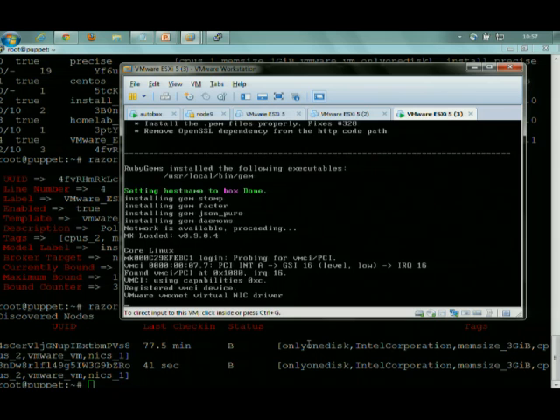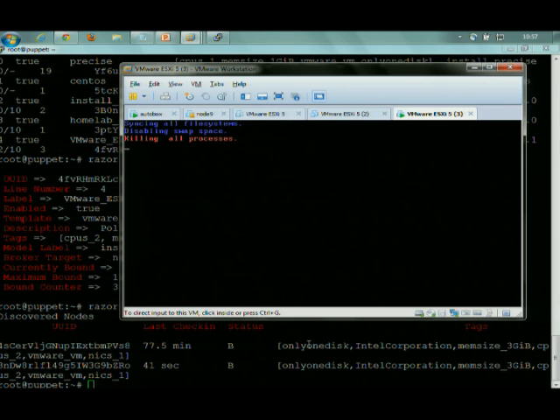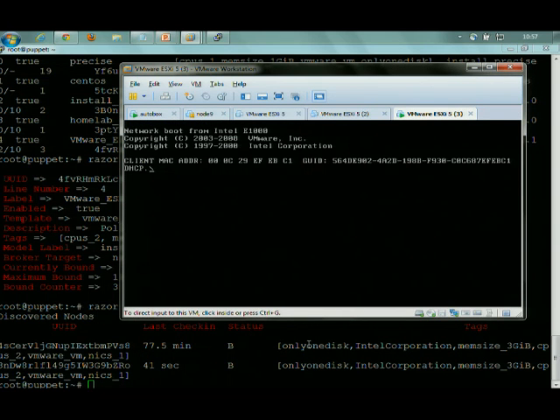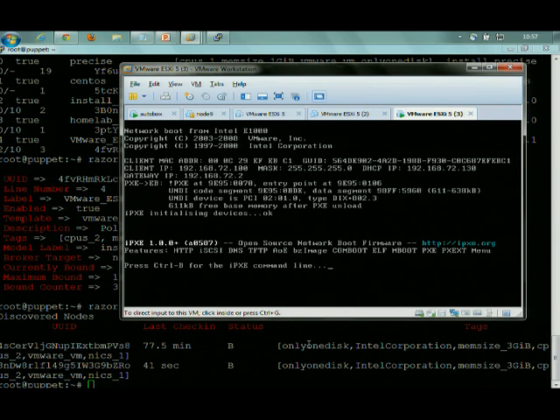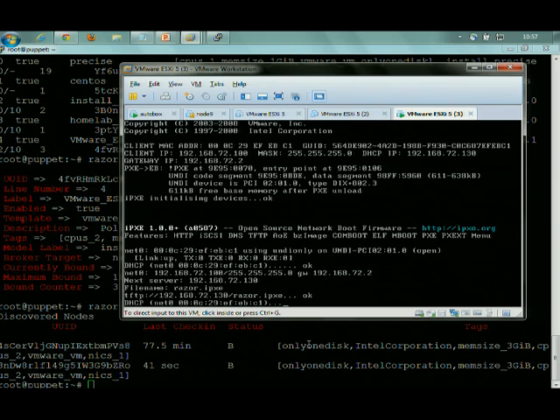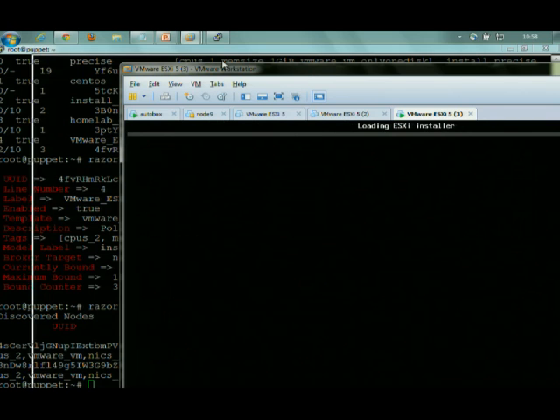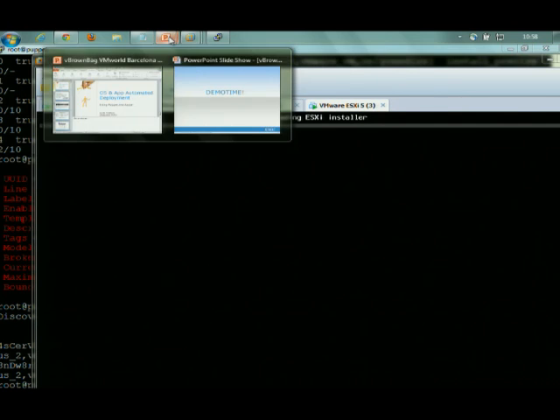So in just a couple of seconds it should reboot. There we go. It reboots and automatically gets the ISO image for an ESXi 5.1 installation and is ready to go. Just to show you that it gets started. There you go. So now it's installing.